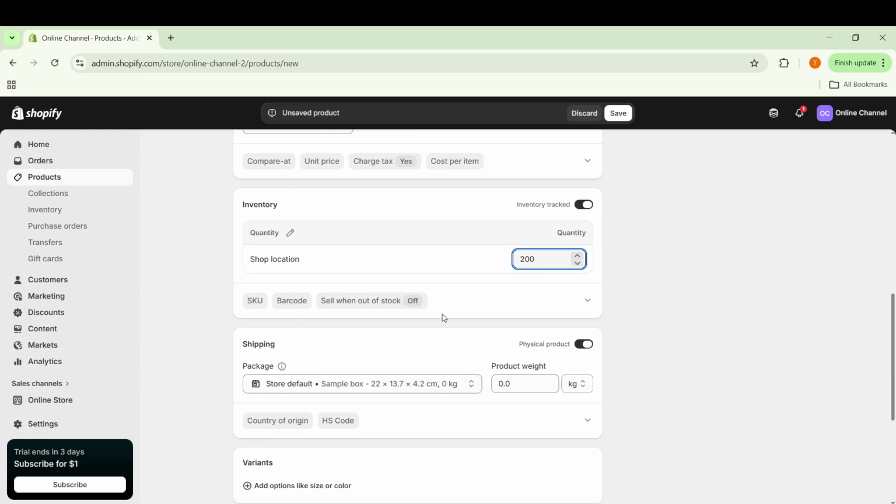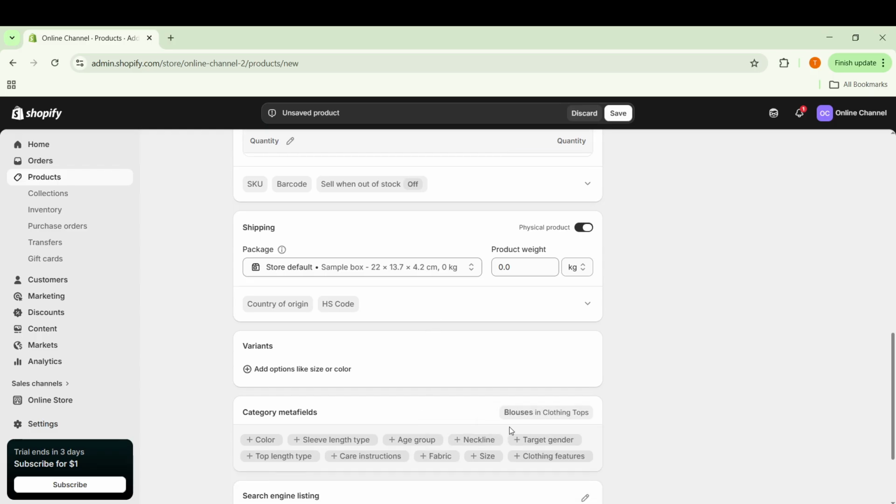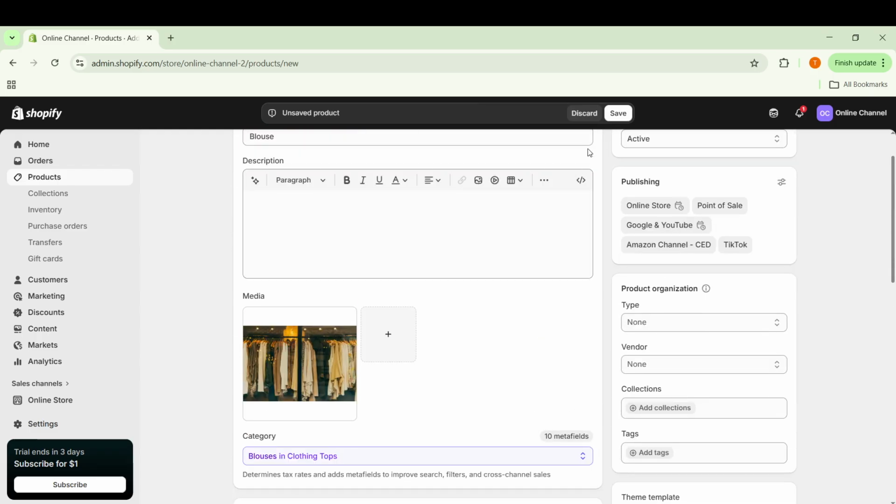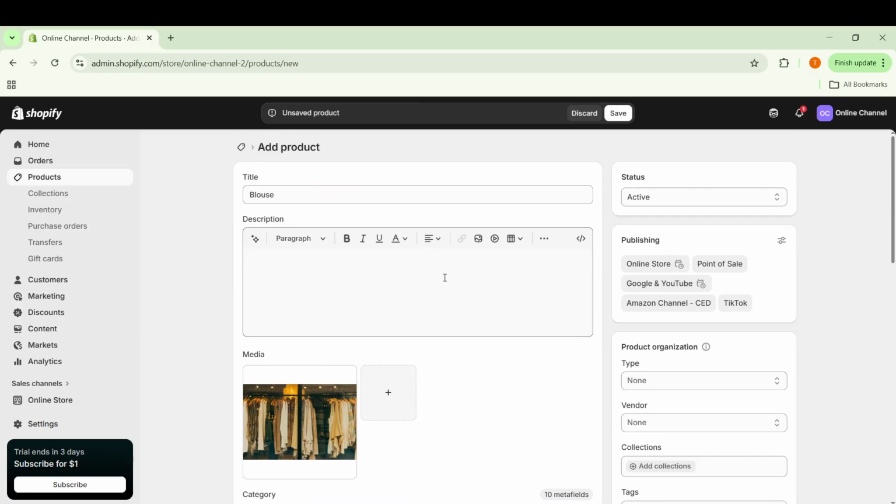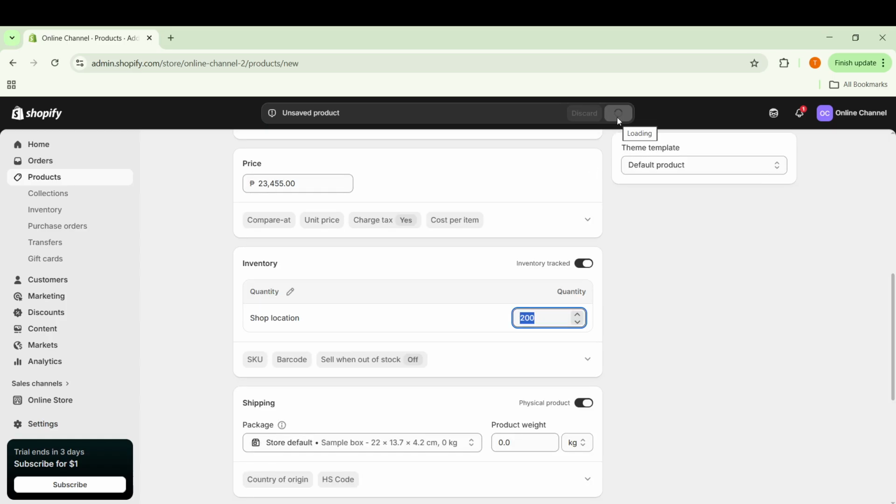After you have made your selections, click Add to confirm. That action starts the sync process, which means Shopify will send the product information into TikTok Shop. In general, it is a good idea to double-check that the products you selected are the ones you truly want live on TikTok, and that they are organized the way you expect.